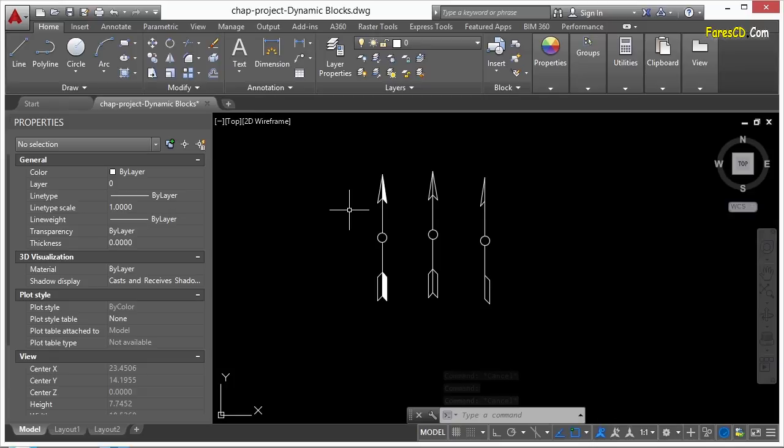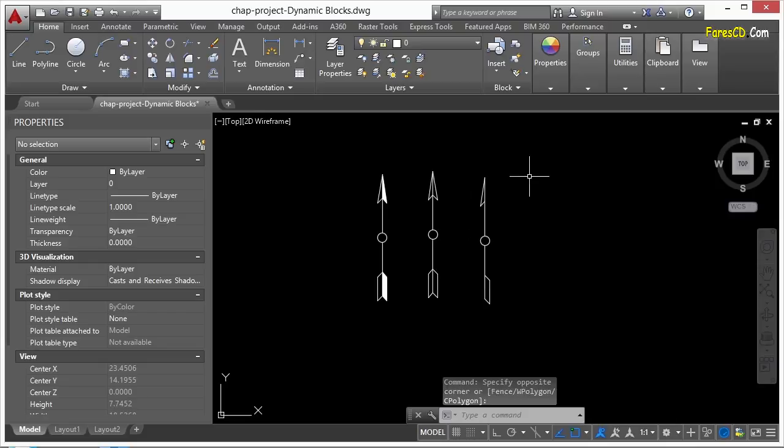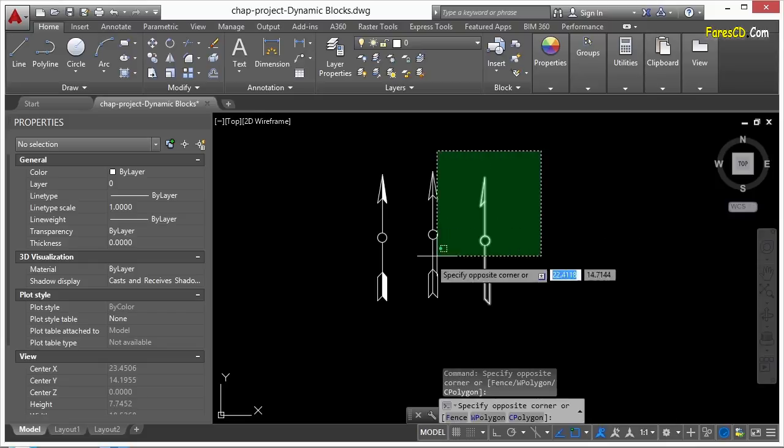So what we want to do is combine them together to create one block with a visibility state so that I can just change between the different styles. And we're going to also add a rotate parameter and action to it so I can spin them around. So what we're going to do first is get our line work into our dynamic block. Now, one thing you can do with a dynamic block is insert other blocks. Each one of these is already a block, so it'll be very easy to do.